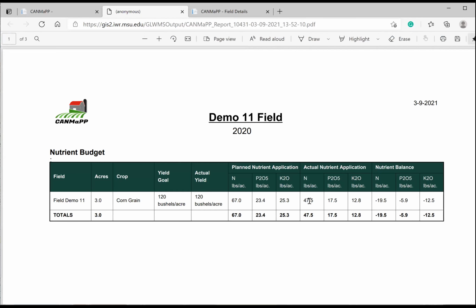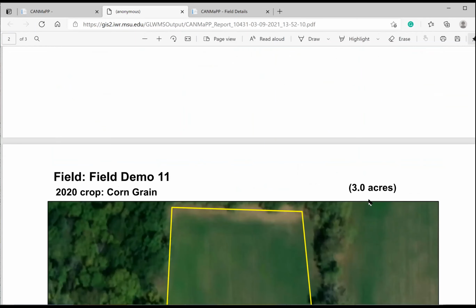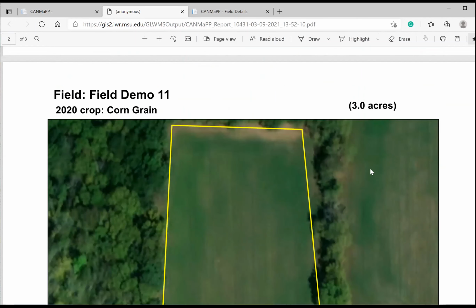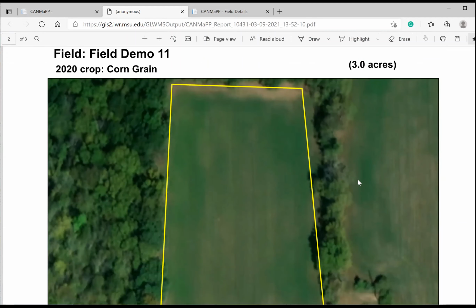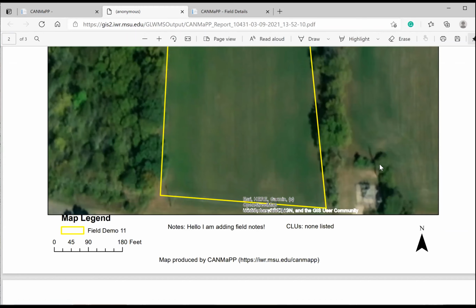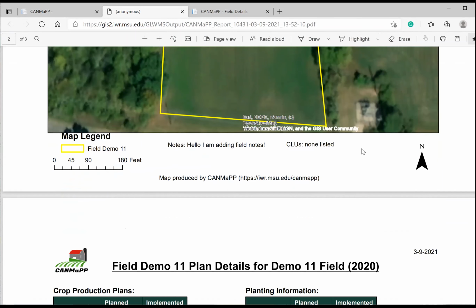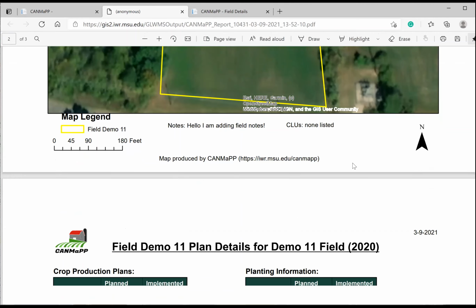It's going to break down each of your fields with your nutrient budget. It's going to give you a map of your field with the total acreage and what type of crop you were planting. Any of your field notes, any of your CLUs that you wanted to be included are going to be listed in here.